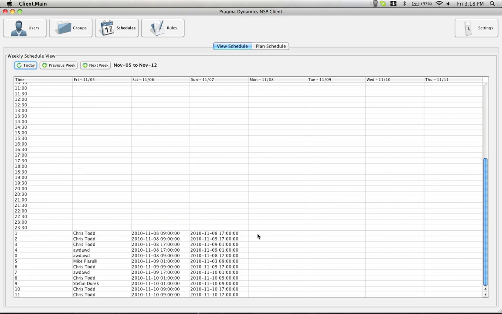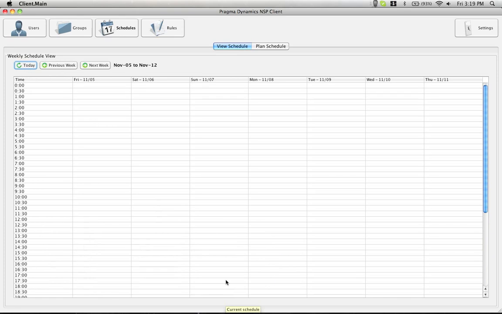So unfortunately, we have a rendering glitch. Our table's not rendering the way we want it, but you can see on the bottom here that we have Chris Todd, one of our developers who we created an account for, has actually been correctly assigned for some specific times. So here on the bottom, we have the assignments. Chris Todd will be working November 8th from 9 to 17. All of this is 24-hour based. Another account, Mike Piaruli, is being assigned correctly. And from there, you could add any number of new nurses, and everything changes dynamically.